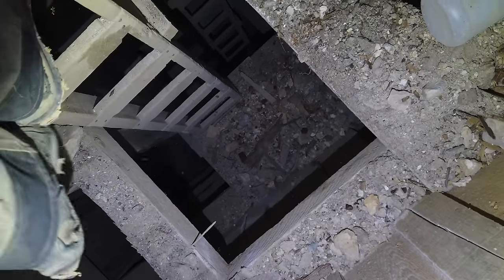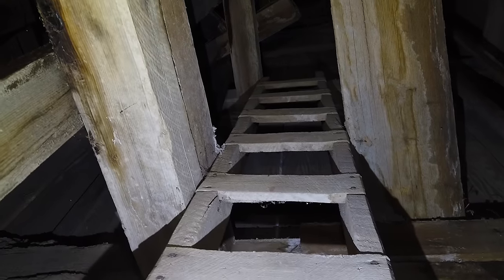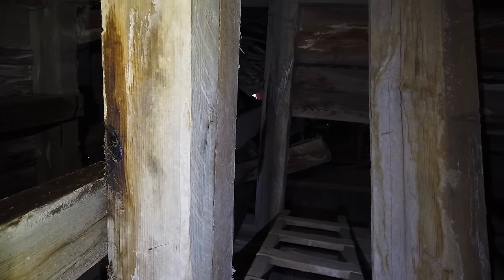Now, past this skinny part, get past all these spider webs. Here we go. Okay, guys, you can go ahead and come on down. The ladders are looking really nice. All right, I'm going to get to a point here and show you what we have. So, first of all, this is where we're coming from, right there.